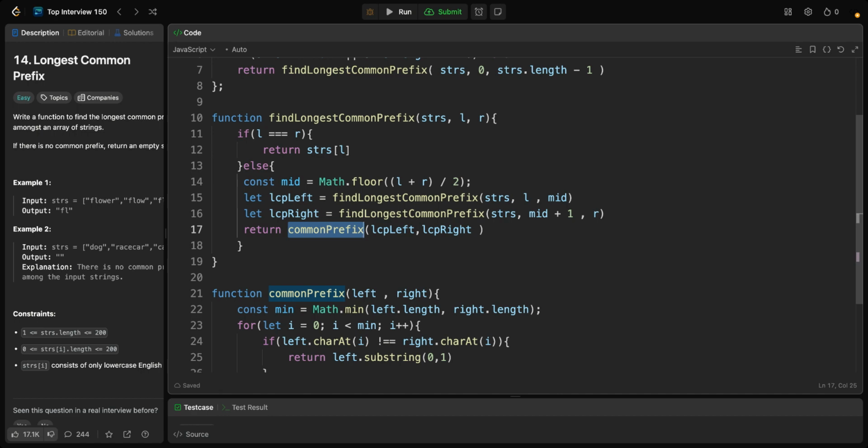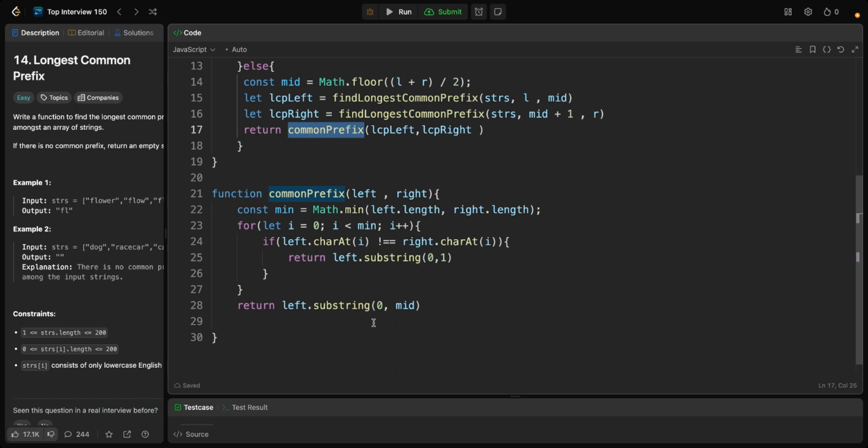The function iterates through the two strings until it finds a character that doesn't match, at which point it returns the substring from the beginning to the mismatch. If no mismatch is found, we return the entire shorter string, as that would be the common prefix.